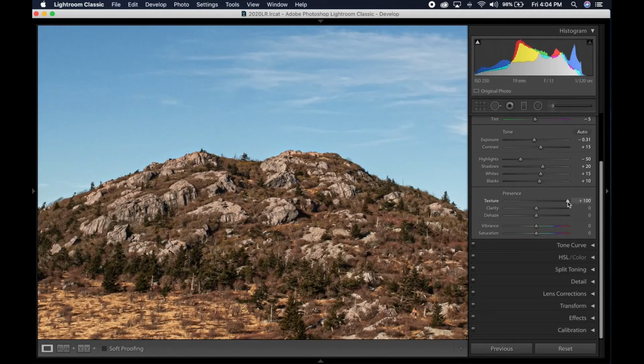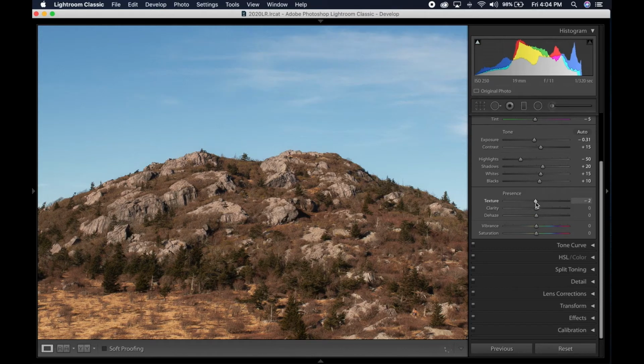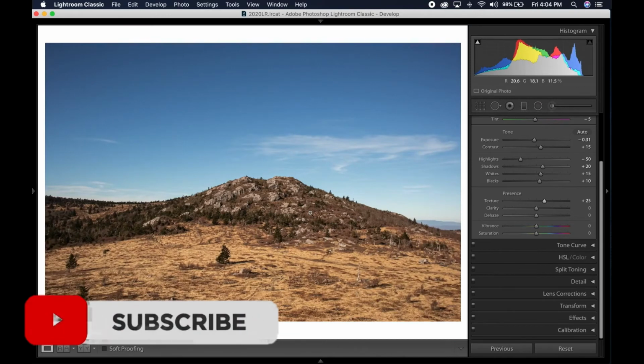Now, if we zoom in, as far as those little details, that's really nice. So it does make it a lot sharper, and it does do a great job, at least in this landscape setting. So we are going to use it, but let's only go to about 25. And if we go right about here, you can see that it's added more texture to those areas. It has done a great job, but it's not extreme like this.